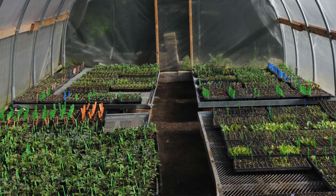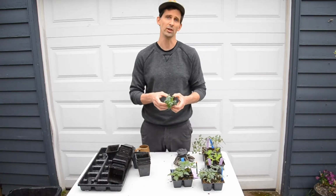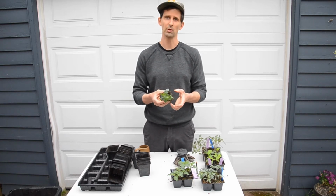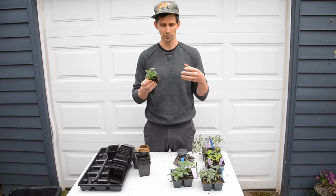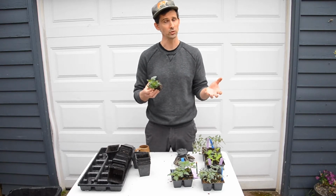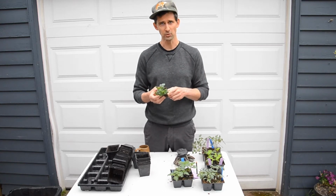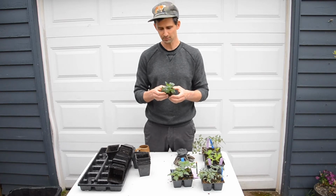But you want to pot them up because if you leave them in the tiny containers for all that 6 to 8 weeks, they'll get stressed out. They'll basically use up all the nutrients in the small amount of soil that they have, and they won't be able to develop a big root system. So you'll be putting plants into your garden that are already stressed, which is not what you want to do. You want to prevent your plants from ever being stressed. So every day for your tomatoes should be a good day.